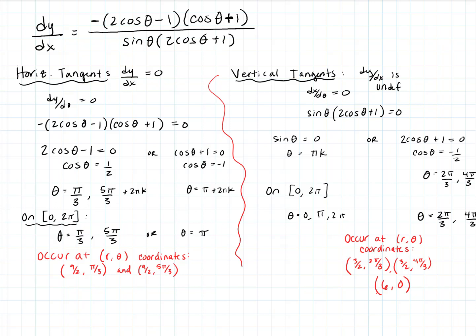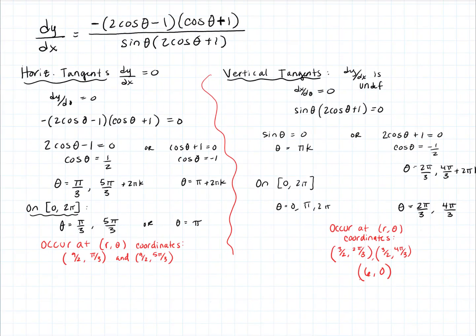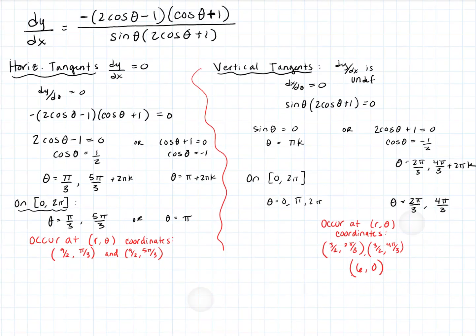As you can see here, of course, these trig equations are periodic, and so these would continue and have an infinite number of solutions. And that's also true even in the polar coordinate system. We just continue to trace that as theta increases. We just continue to trace out that cardioid multiple times. And so we'd hit these horizontal and vertical tangents an infinite number of times as theta increases towards infinity.